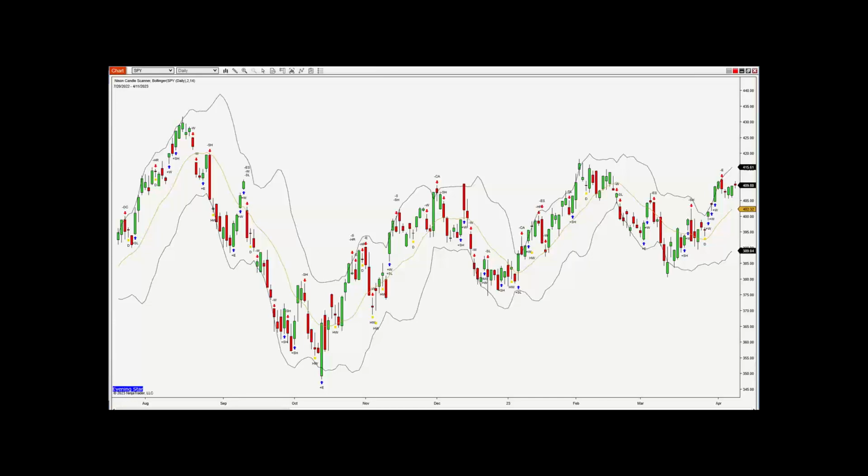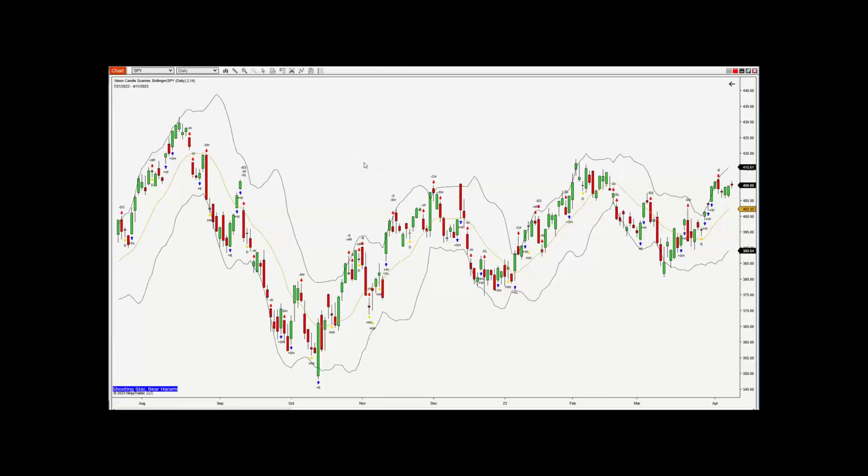It's a different version, and it cannot scan the way NCS can. MT4 is just not as robust of a platform, so it can't do the scanning that NCS can. So if you want the scanning, you would have to use it on a platform like NinjaTrader. But if you want to stick with MT4, we do have a version called Nison Candle Highlighter that does work on MT4.